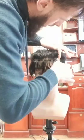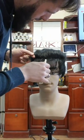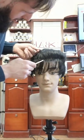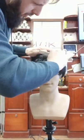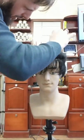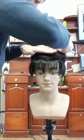To make sure that this section is really clean, because after this I'm gonna have to do the front, and the front is really the most, I mean, a lot of things are difficult about this style. It takes about 2 years to master this style, and just to learn how to blow dry and style it to the master's level. But there is no such thing as perfection. It's just not an easy style.